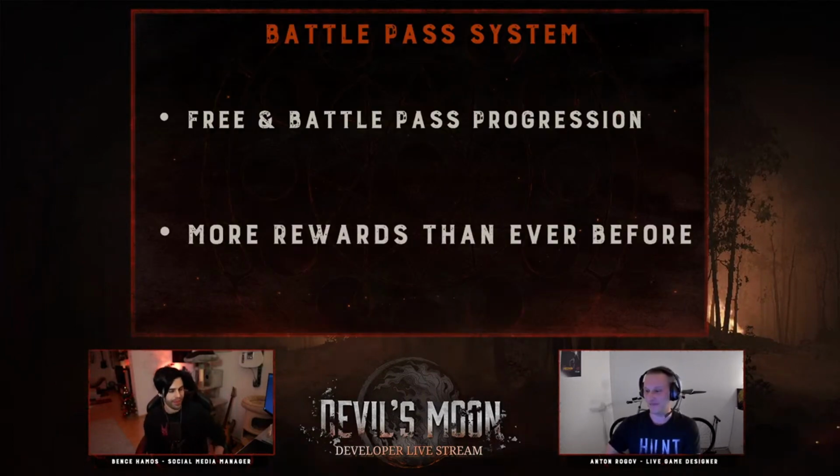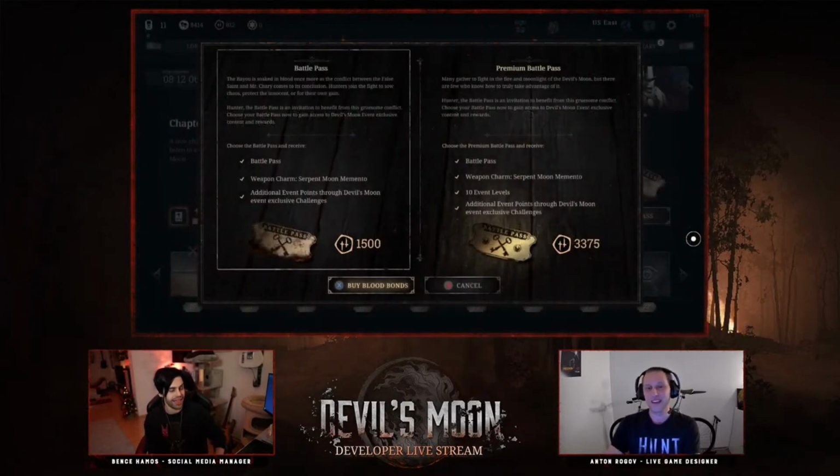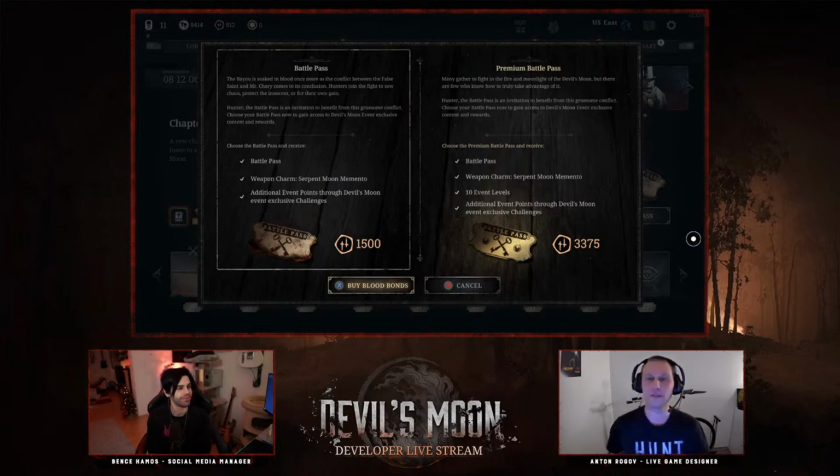For the battle pass, there is a paid and free tier. On the paid tier, there is a 1500 blood bond one, or you can pay $33.75 to gain the first 10 levels of the battle pass.